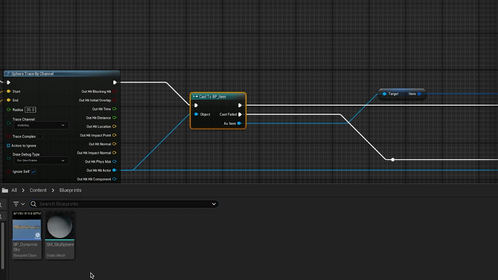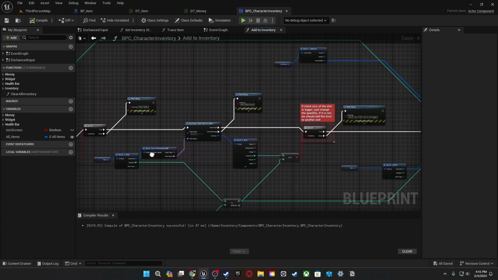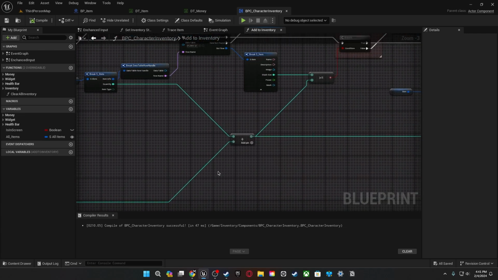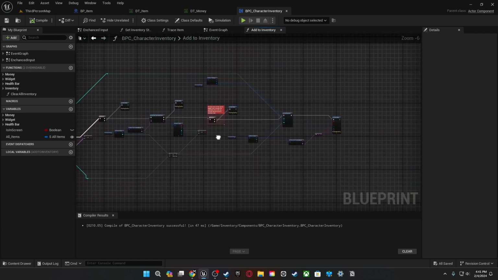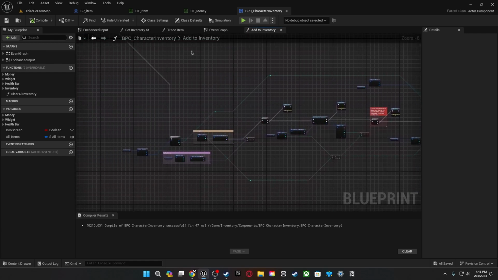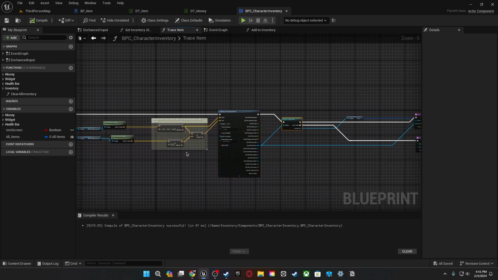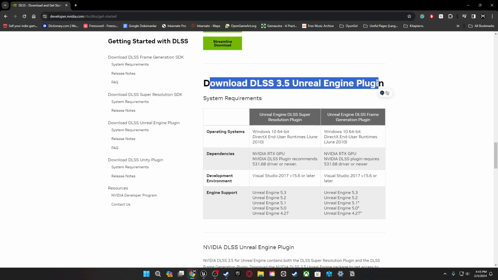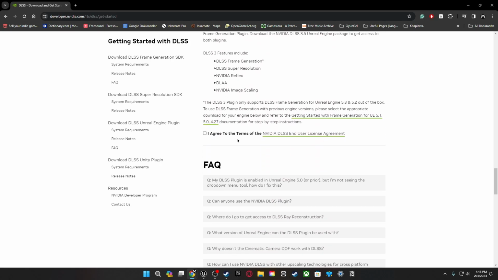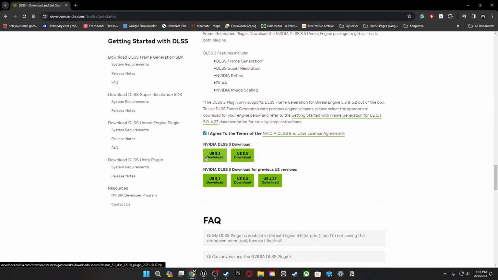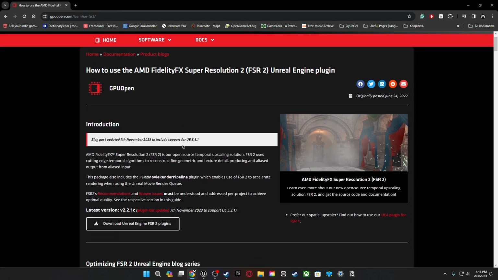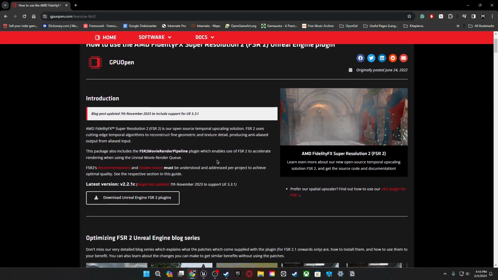But I think everyone can follow the basic principles of clean coding when they're making their game. Using for loops and unnecessary variables inside actors may not be huge cases for performance like lighting, objects and other stuff, but they are still useful. There are also other topics outside of Unreal Engine like DirectX, DLSS or FidelityFX support and more for better performance. You can use all of them in Unreal.